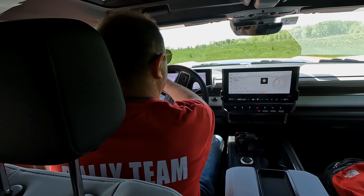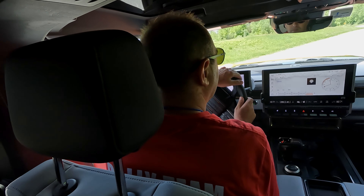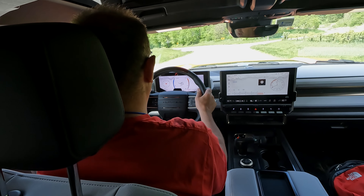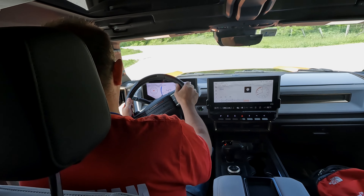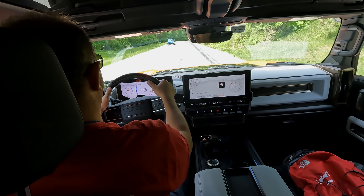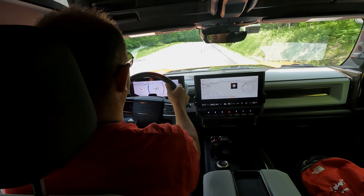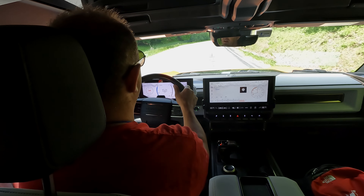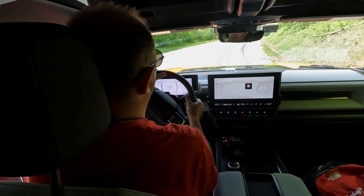Holy cow — you can see the nose of this lift up. I will say the vehicle drives as big as it looks, if that makes any sense. There's a lot of road noise, as you'd expect from those tires. This is not a road trip vehicle by any means, in my opinion.